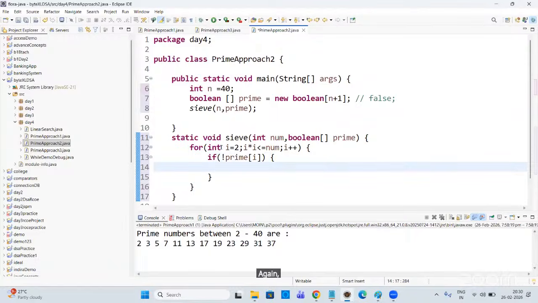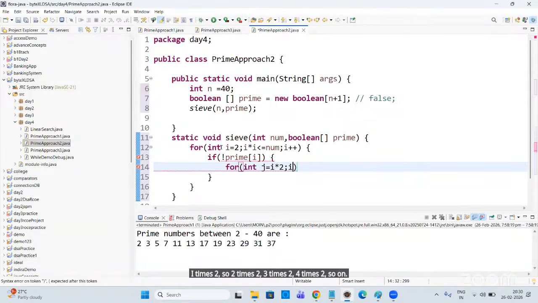again you come here and write for int j, which will also start with i times 2. So 2 times 2, 3 times 2, 4 times 2, and so on. j is less than or equal to num.